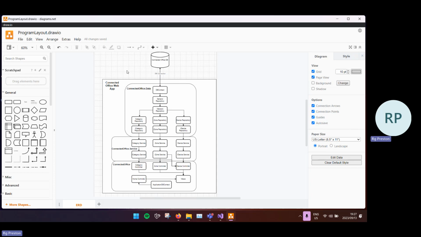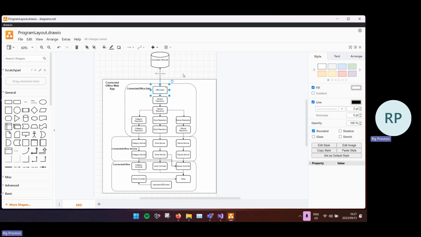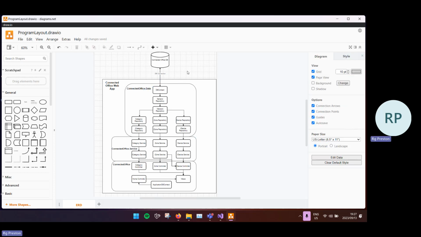Generally, we tend to go towards Dapper because it allows us to use normal SQL to interface. Plus, the DB context in 90% of cases only works well when you use it with Microsoft SQL servers.